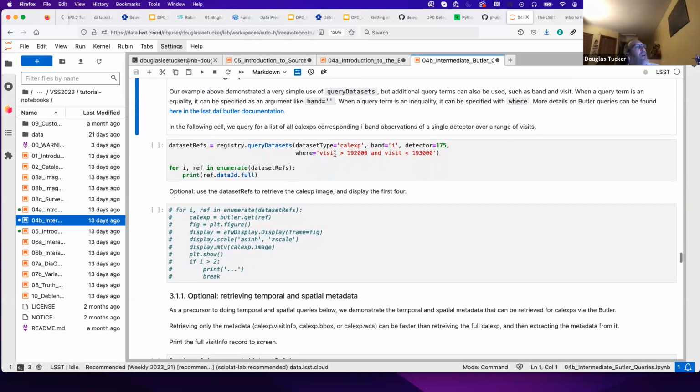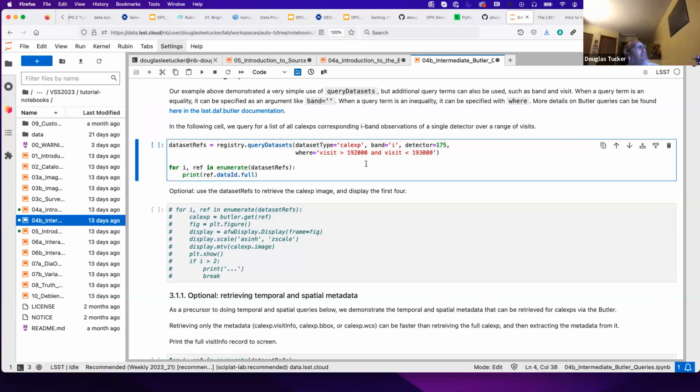So here we'll query for calexp data type, i band, detector 175, and we'll query for all visits between 192,000 and 193,000, and then we'll just print out their data ID info.